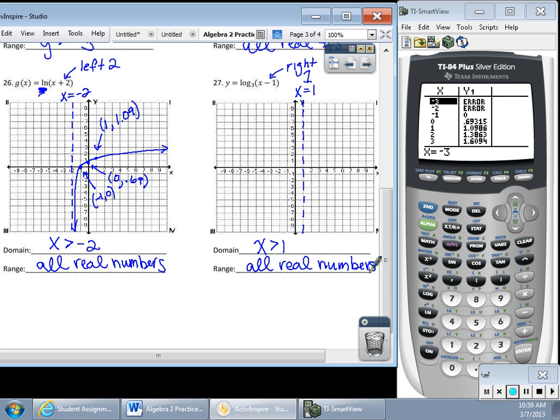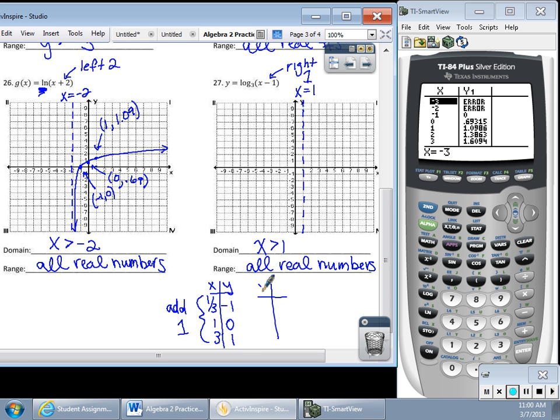We make our 2 tables, one for log base 3 of x. So we choose 1 over the base, the number 1, and the base. Log base 3 of a third is negative 1. Log base 3 of 1 is 0. Log base 3 of 3 is 1. Now, since we're shifting right 1 unit, that means to all my x values here, I have to add 1. Again, it's because it's a right shift. I know it says minus 1 in there, but that goes right. And to go right, you have to add 1.